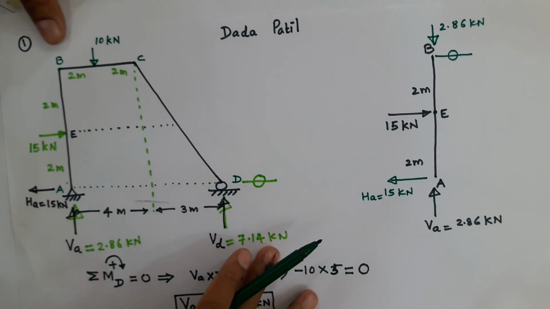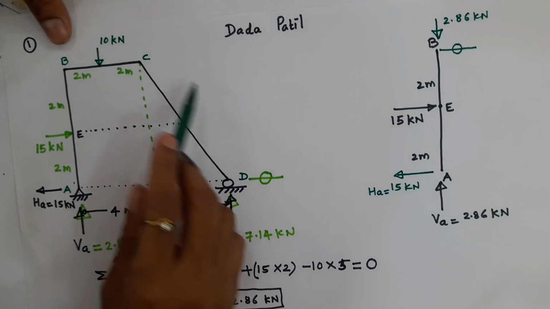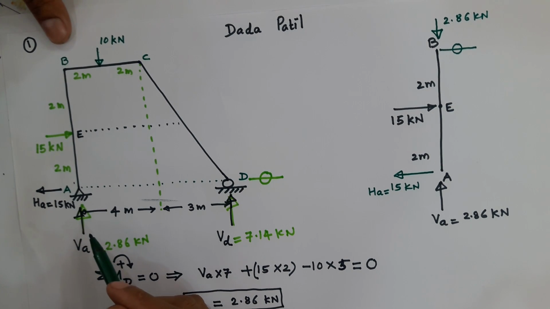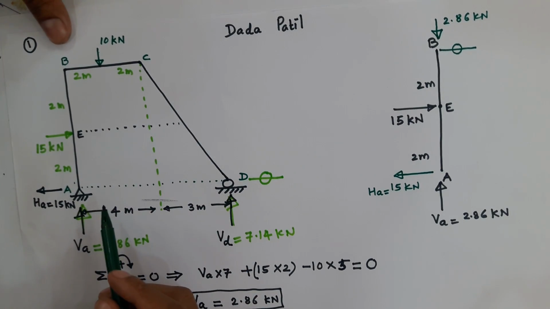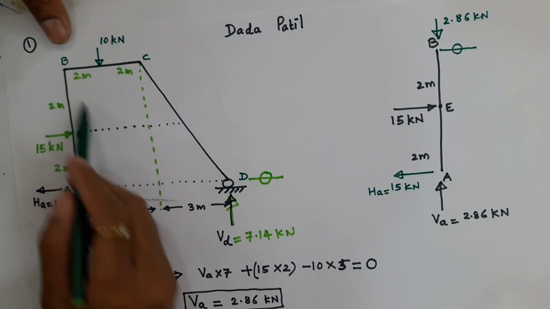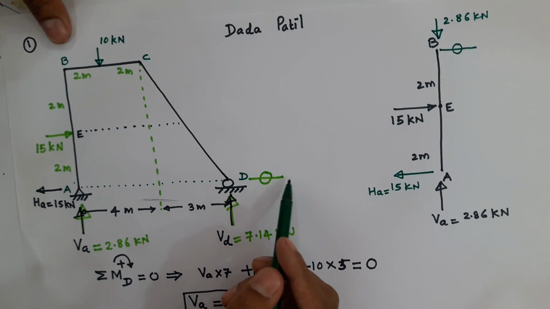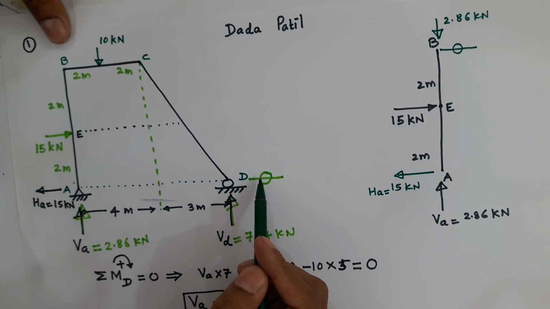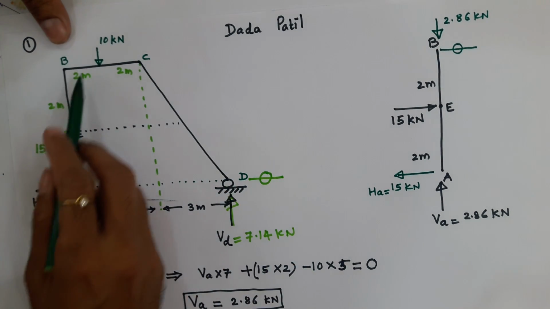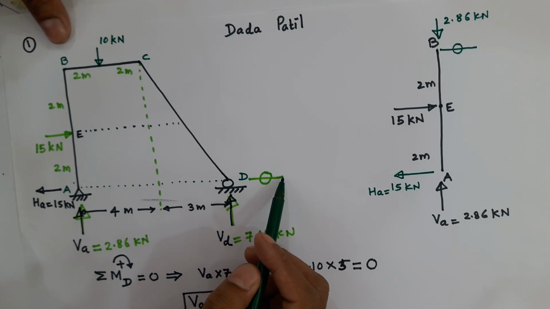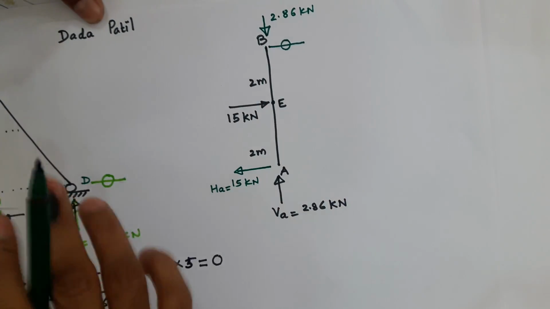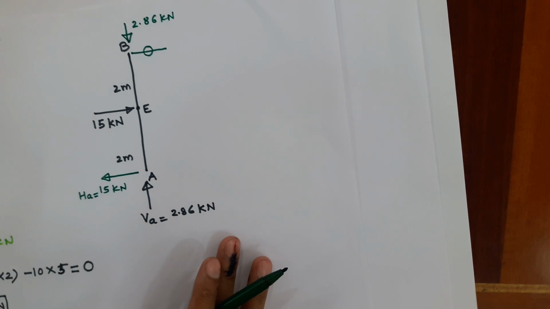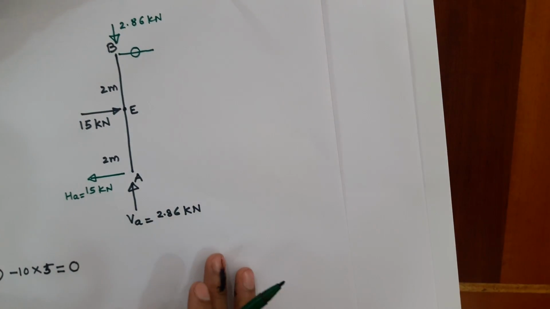Let us again go back to this main frame. Now if I talk about horizontal forces, again when I cut this part and throw it away, on this part there is no horizontal reaction. That means when I cut it and throw it away, and want to show the effect of part BCD on AB at B, obviously the reaction will be 0. Now let us try drawing the axial force diagram.